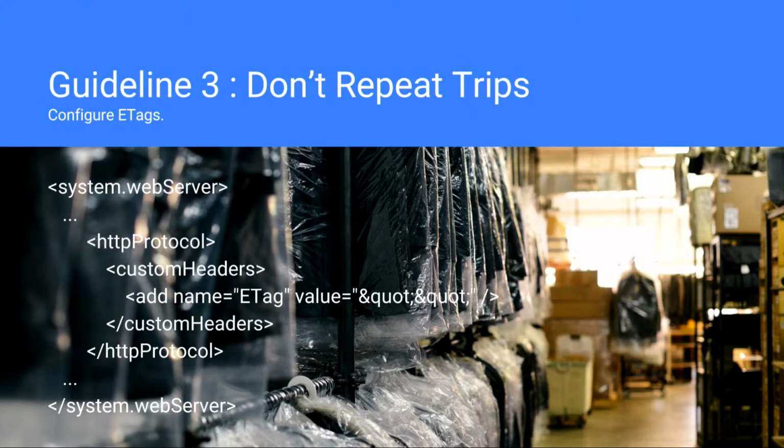Next tip, configure e-tags, okay? A lot of people haven't even heard of e-tags. E-tags is a little number that IIS uses to keep track of, if you have an application running in a server farm, where did that file originally come from? So it puts an e-tag on it and gives it a number. If that file changes, when the browser makes the request, the browser will still make the request. It's not caching. The browser will still make the request, but it'll pass the e-tag number back, and that helps the web server when it gets hit to determine if the file that it gave you was off the same server. If it's not, it reserves it again.